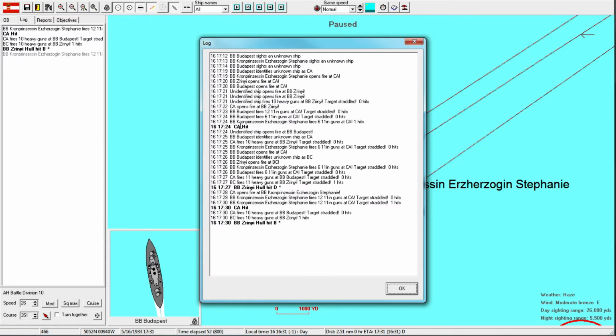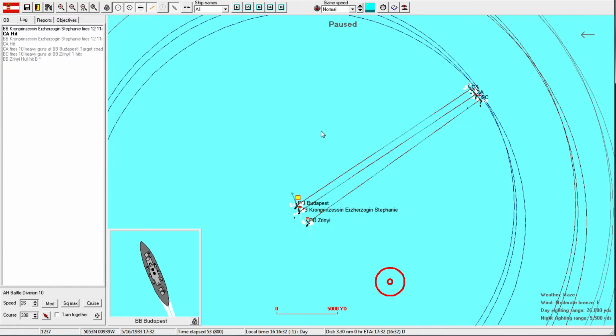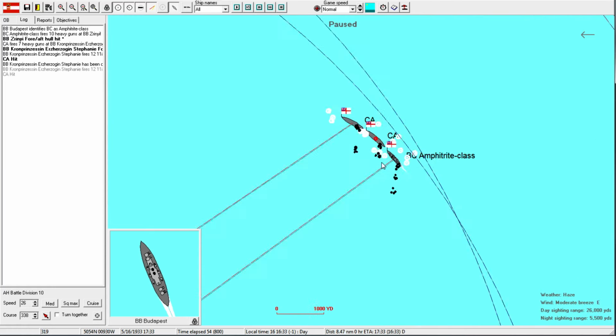Let me take a look at what's going on. We hit one, it hit our deck, it penetrated, we hit another, and one hit our belt and penetrated. Well, they're penetrating. That's not a good sign. Means that they are pretty substantial units. Alright, we're starting to get an idea.